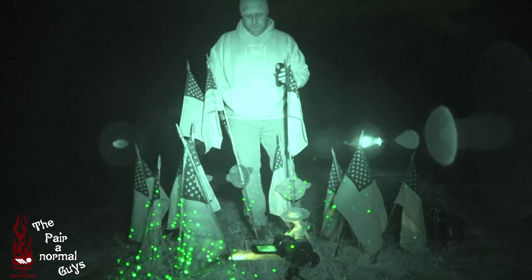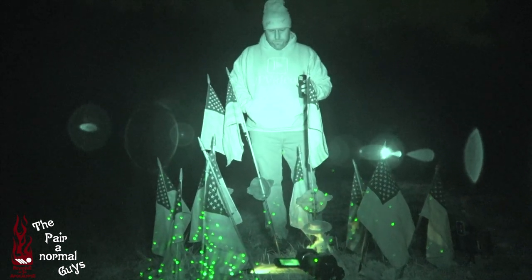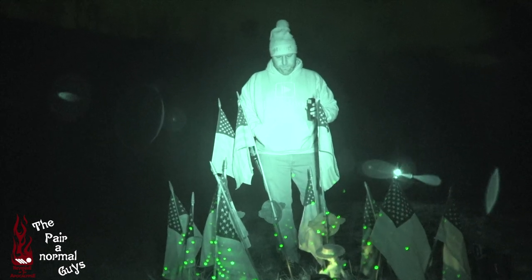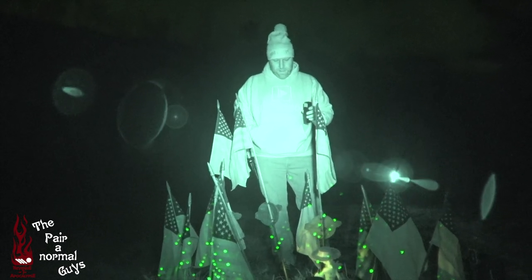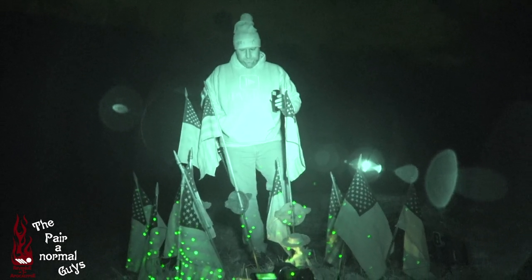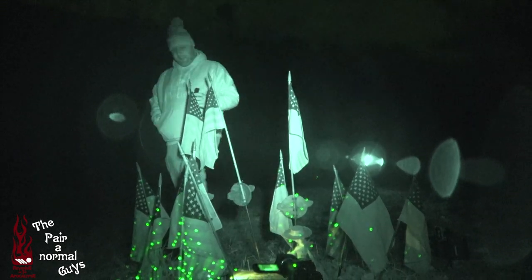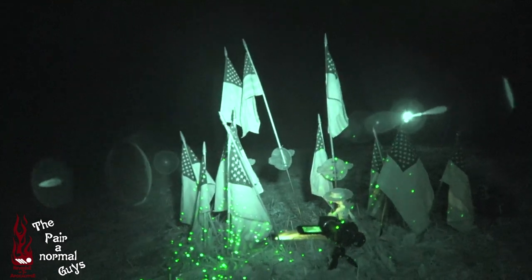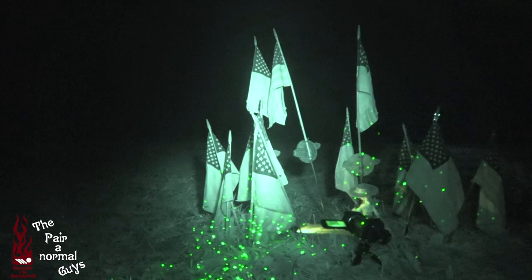Turn the light off if you want us to turn the green light off. You gotta walk away from it for it to work. That's the tough part, because last time we were getting instant hits, instant responses. This time it's like... JP, please ask, can you turn the heat signature device on the right?